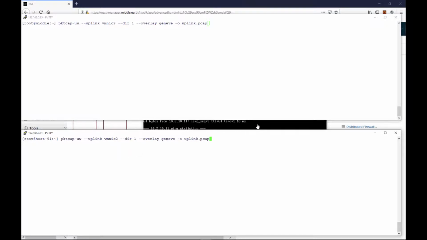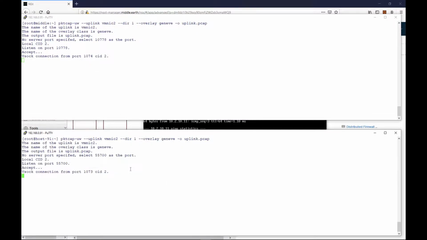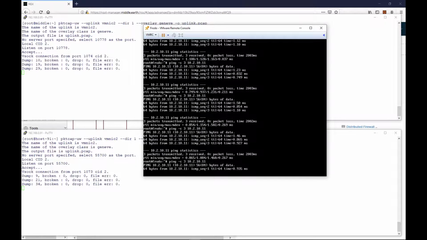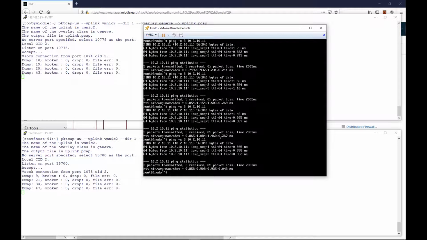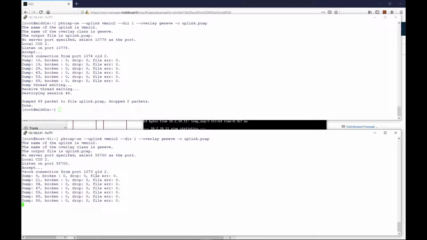Now I'll start that, and we'll run a quick ping with 3 frames from Frodo to Bag End. Then I'll stop the capture on both of the machines and take a look at that capture.